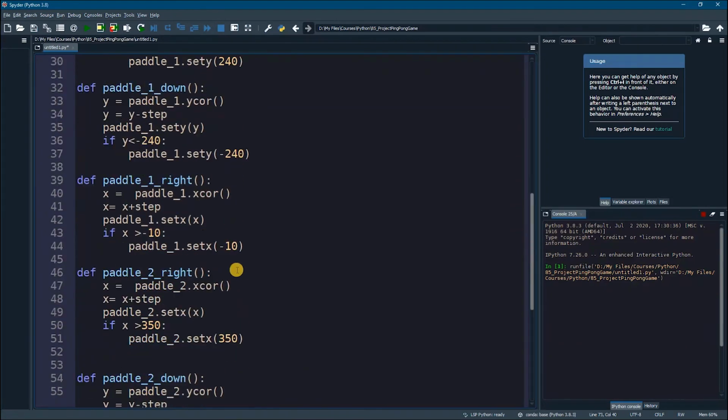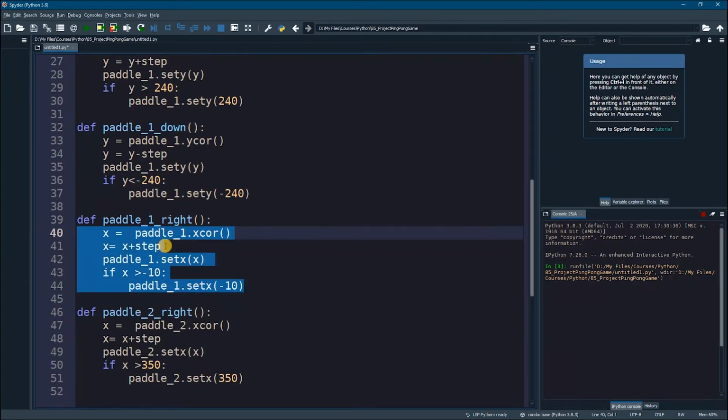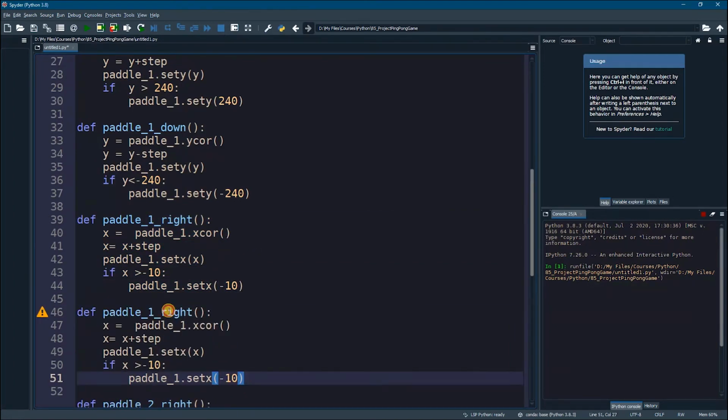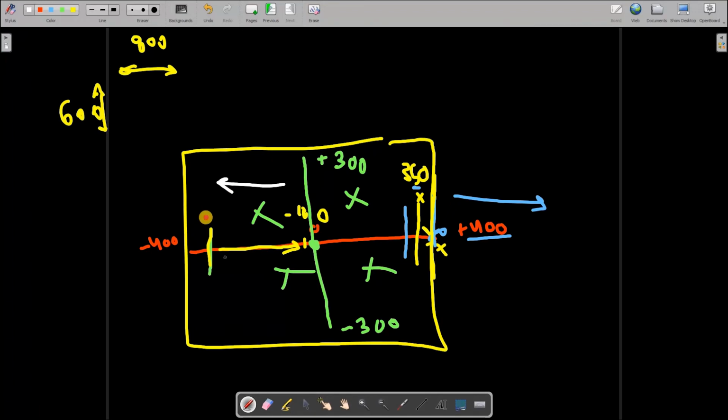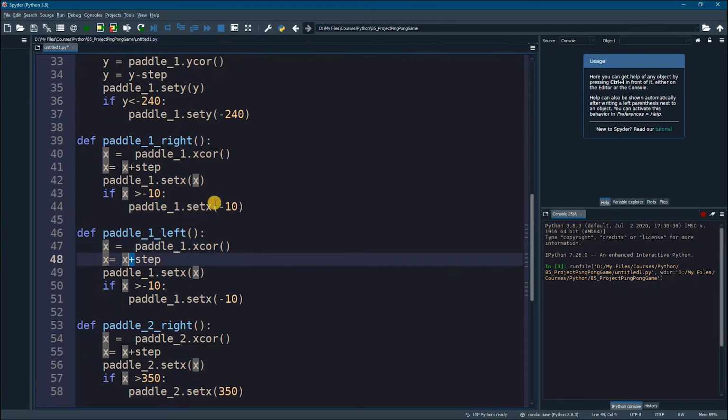All right, now let's do the last one. We need to move left. So I'm going to copy this paddle one right. I'm going to change the name here to left. And the same thing, we would like to get the x coordinate because left and right are on the x coordinate. But right now, when I'm moving left, take a look here. When we are moving left for this paddle, coordinates are decreasing, right? Here it's 0 and decreasing towards minus 400. And I need to account for the boundaries around the minus 400. Maybe I'll stop here at minus 350, just like the one here where we stopped at plus 350. It means that here we need to make x minus step because we are moving in the minus direction. And here we would like to check if x is less than minus 350. If yes, then we will say minus 350.